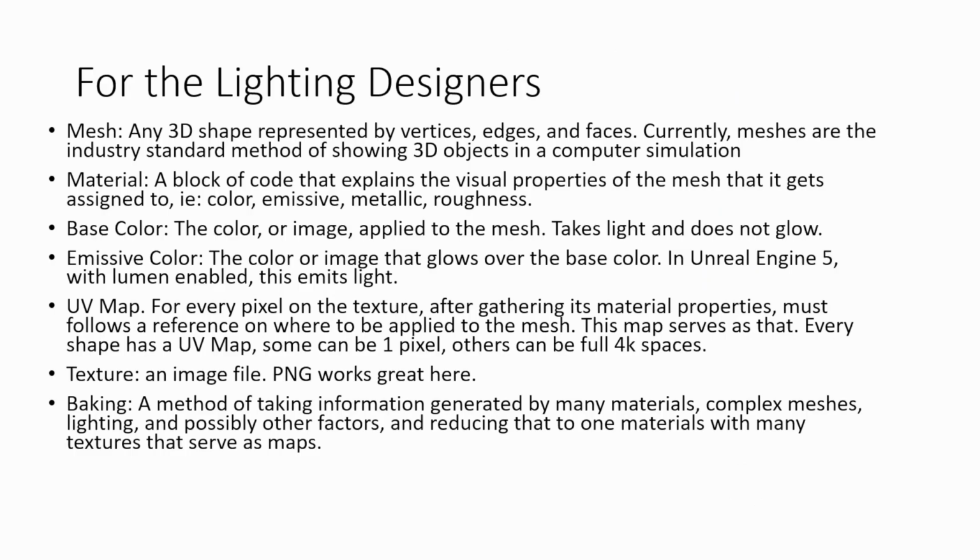The emissive color is the color or image that does glow. So light hitting it won't really do anything. That's going to call its base color. But this is going to emit light and it's going to glow in a dark world. And in Unreal Engine 5, actually, if you have Lumen enabled, it's going to emit light. And you'll actually get some environment light from it.